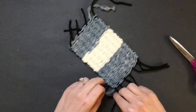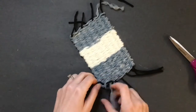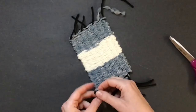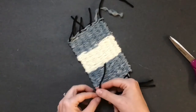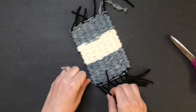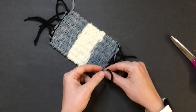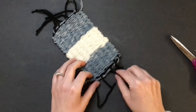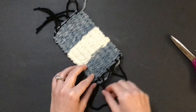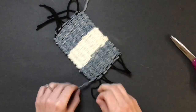Step number 10, tie the ends together. So I'm going to start by tying my blue string to the black string just to keep it from unraveling anymore. So you're going to tie a double knot to make those strings tie and connect. This is probably the hardest to tie together because the strings aren't going the same direction and they may not be as inclined to want to tie together. Then after I'm finished with that, I'm going to tie each of my sets of black lines, my loom lines, together, making sure that nothing comes off and nothing unravels. This is kind of like a fringe pattern on the edge of my rug.